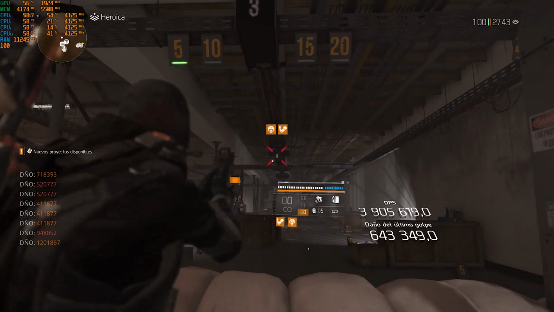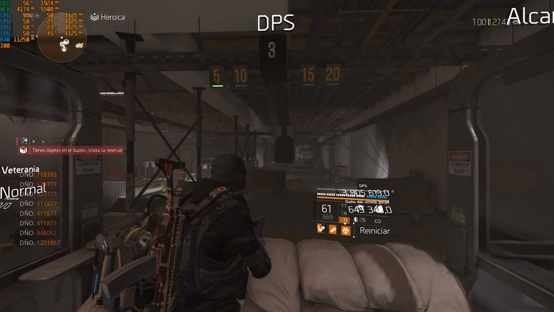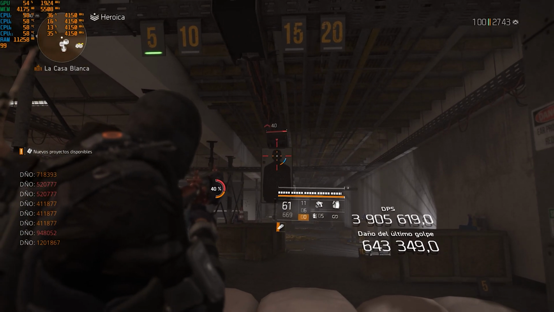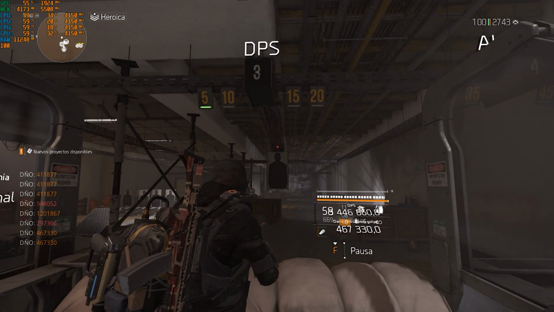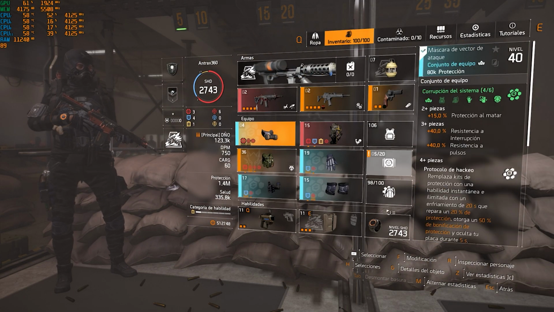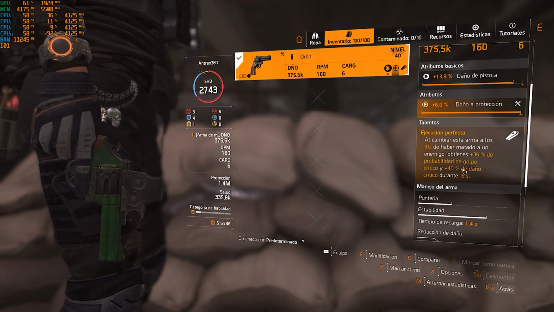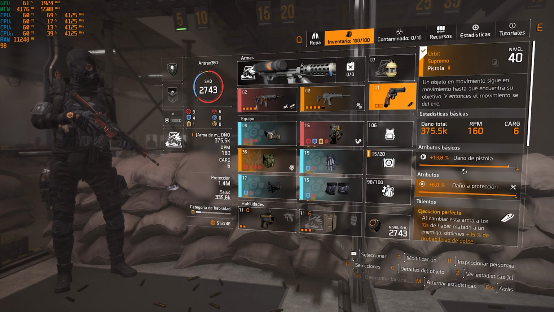Para darles un ejemplo de qué tanto funciona eso, como pueden ver, los críticos con la Eagle son de 411. Si yo fuese a matar a este NPC, activamos... ¿cómo se llama otra vez? Activamos la ejecución perfecta. Ahí se fue intimidad. Miren la diferencia de daño. Sube a 467 de 411. El talento sí funciona. Les recomiendo que usen ejecución perfecta o el talento regular, que creo que da un 30 y 30 de ambos y dura la misma cantidad de tiempo.